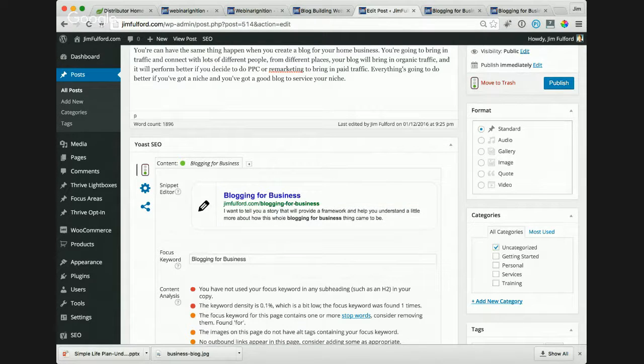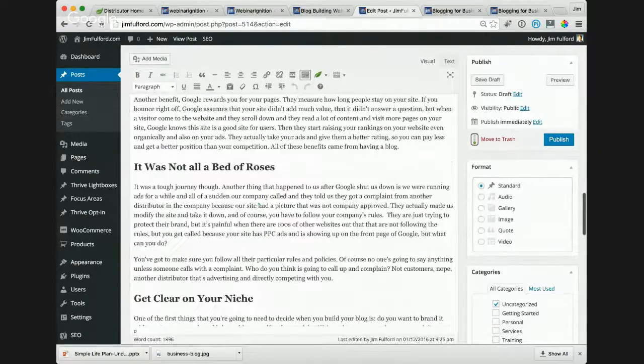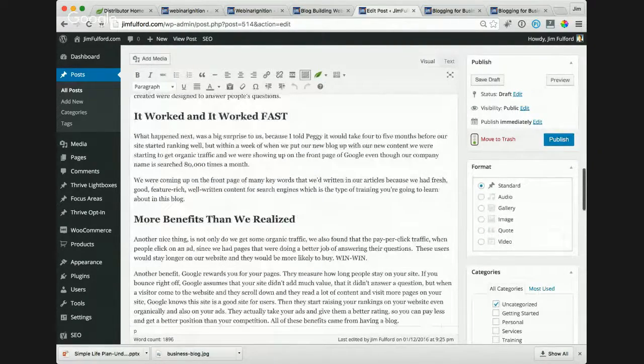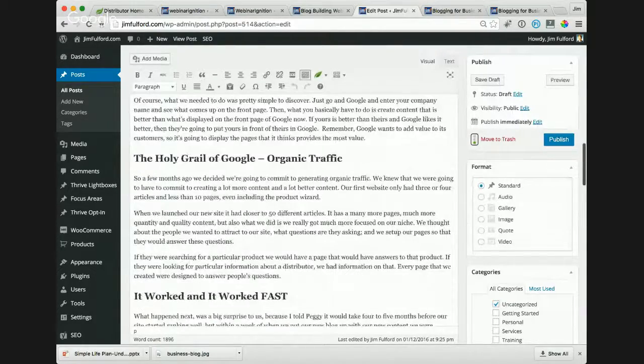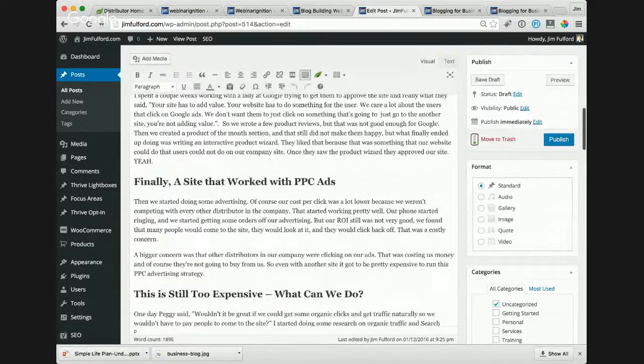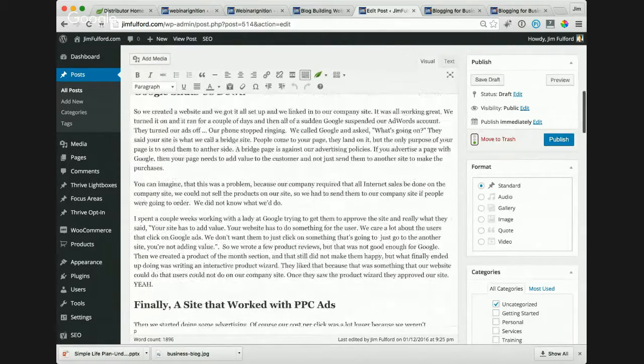Now, if you looked at it, that little red circle, the first one, went away. Now it says you haven't used this focus keyword in any subheadings on your copy. Well, that's talking about your subheadings, which are all of these black things. So get clear on your niche. It's not all a bed of roses, more benefits than we realized. Well, what Google knows is that when you have an article and you've got a section that's got the keyword in it, it probably talks about that section.